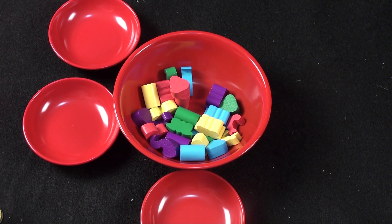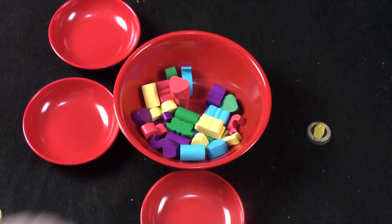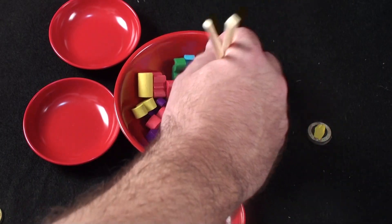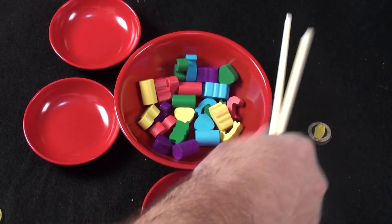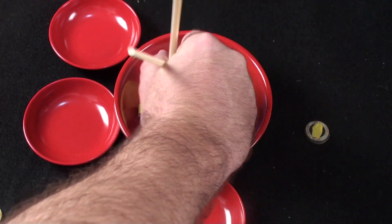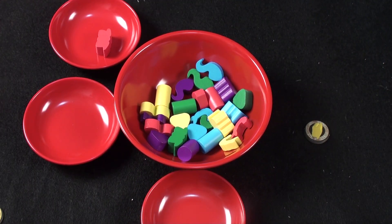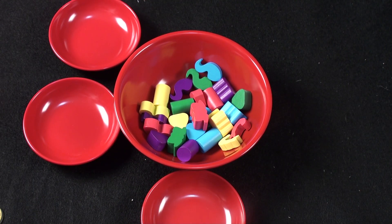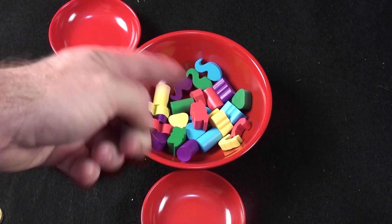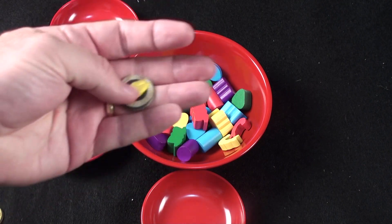In the championship game, you'll turn over a shape — in this case we call this shape the toast. Everybody would compete to get as many of that shape in their bowl as possible. The color doesn't matter; you're looking for just the shape. The championship game works the same way with three players as it does with two — you reveal the token and compete for it. But if you win and get it, then you sit out the next round. That's how it works.